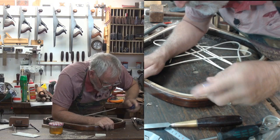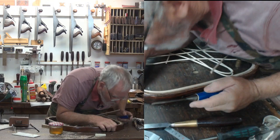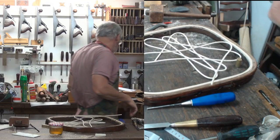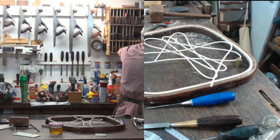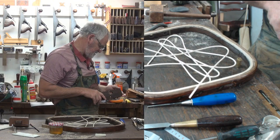Then what I'm going to do, once I've got all this sorted, I'm going to make some wedges up. Oh, whoops. It will fit in there, perhaps. I don't know. So now I might have a look at the Record plane. We might even do it with that.